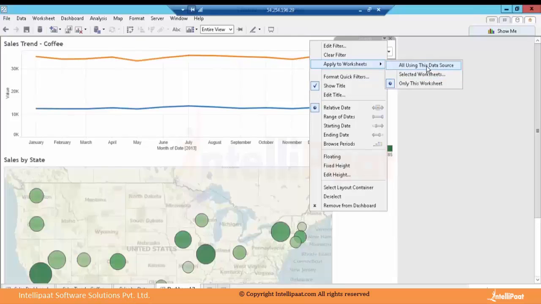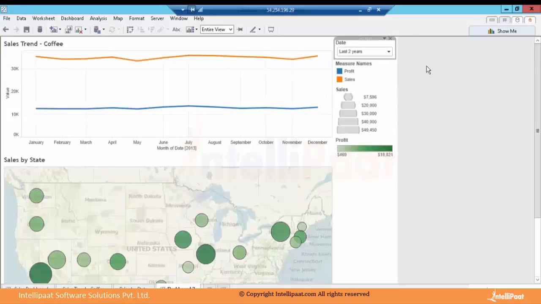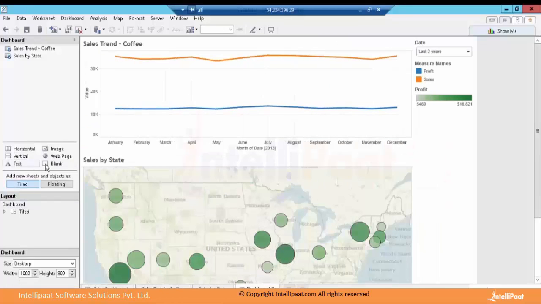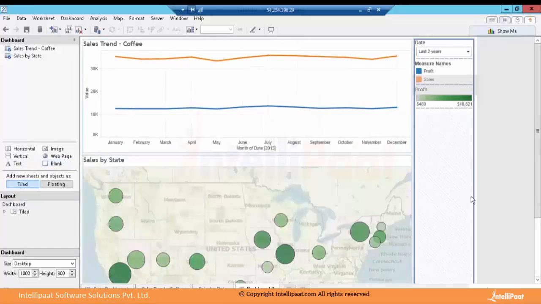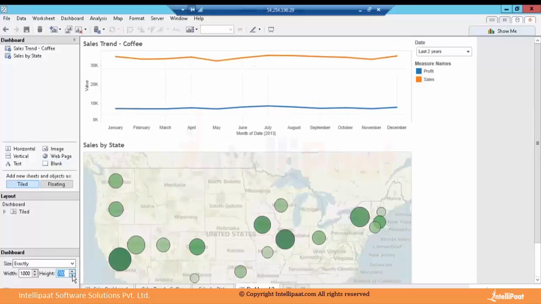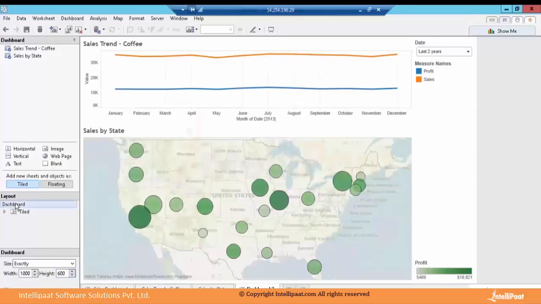So I can say using this data source, which means all sheets using this data source. Now this filter has been applied on this one as well. So let's get rid of this right here and reduce the size a little bit.